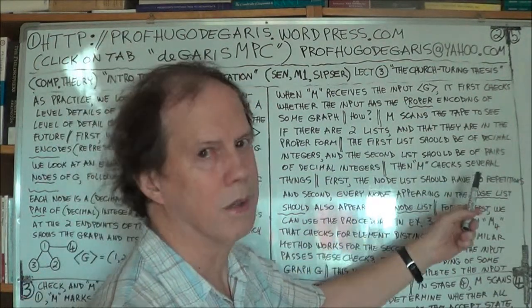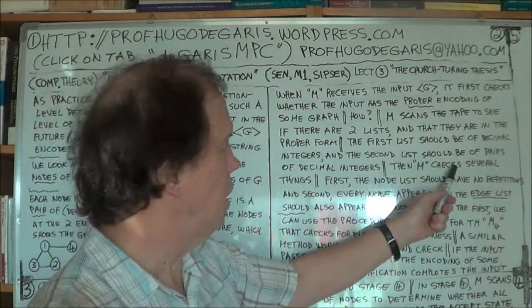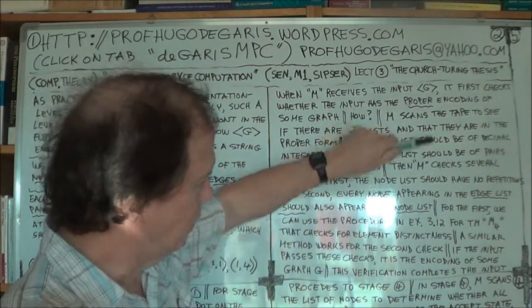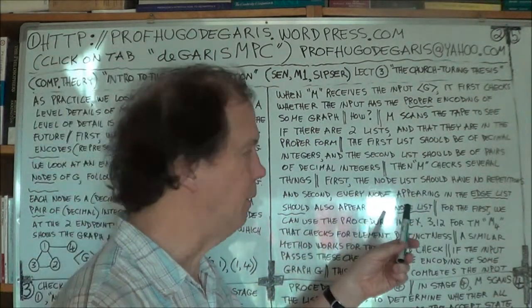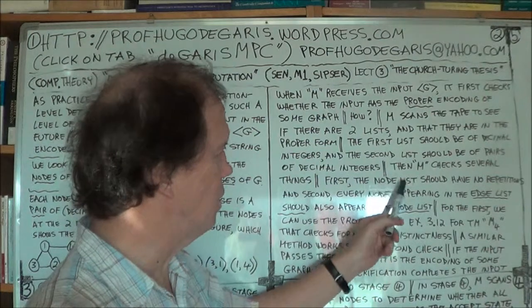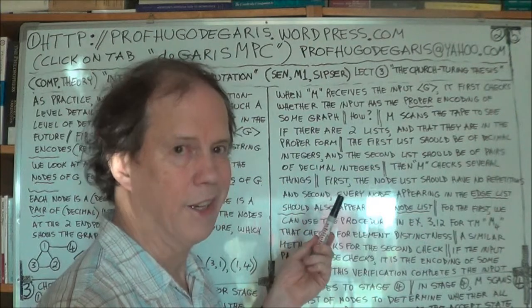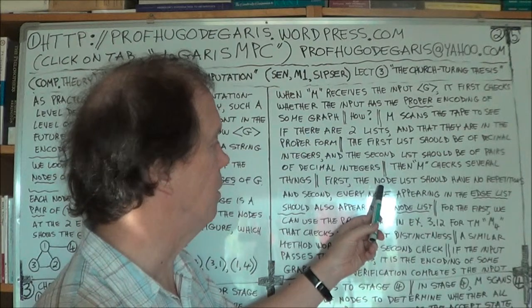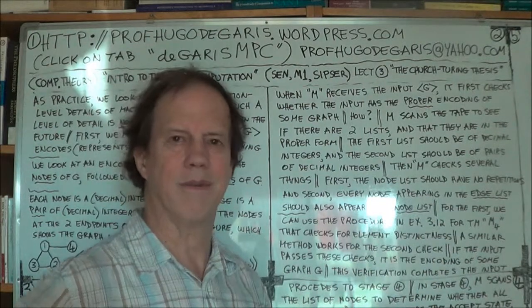Okay, so now keep imagining you're the machine. What's the next thing you do? Well, more checks. Let's see. Going down to a slightly finer level of detail, you can check the first list. The first list, we'll call that the node list, because it's the list of nodes. And the second list, of course, is the list of edges. So we're talking now about the first one, the node list. It should have no repetitions. That's sort of obvious, right?